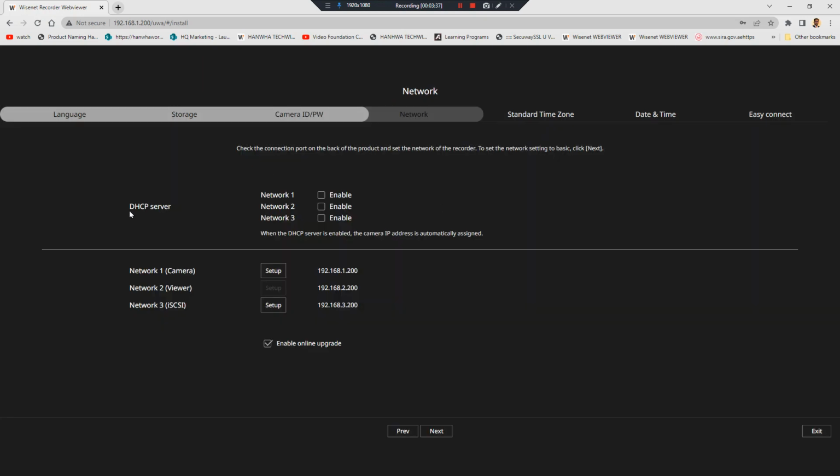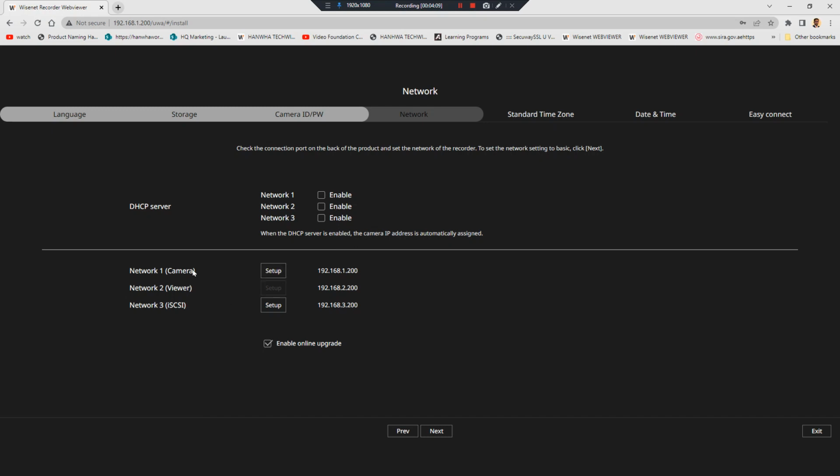Okay, next is DHCP server. What is DHCP? You know, the providing of IP addresses. In the previous version, this was enabled by default and we used to disable it. Now by default, it is disabled. Ideally, we don't want NVRs to give IP addresses. We want to control that. We want to decide which camera will get what IP address, and we will insert it manually. Unless you have a very small project, 4 cameras, 8 cameras, it doesn't really matter. It's okay, you can do this.